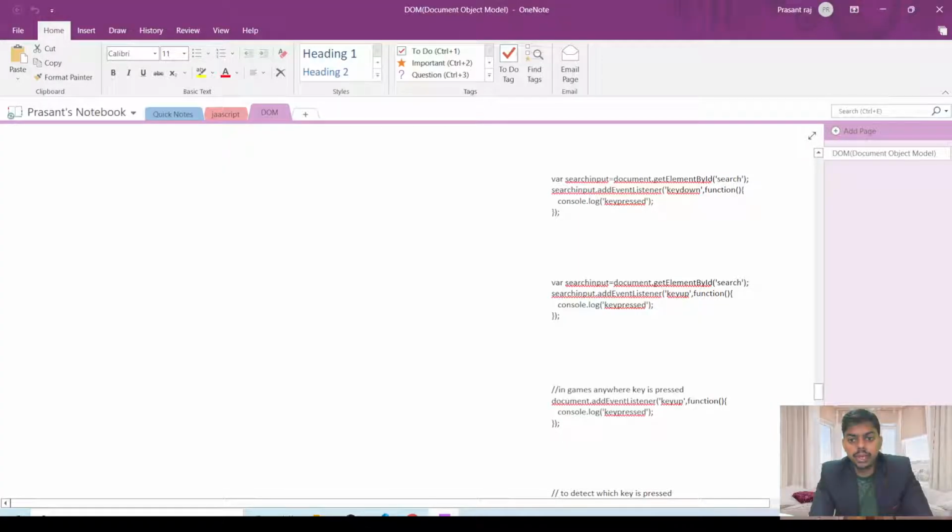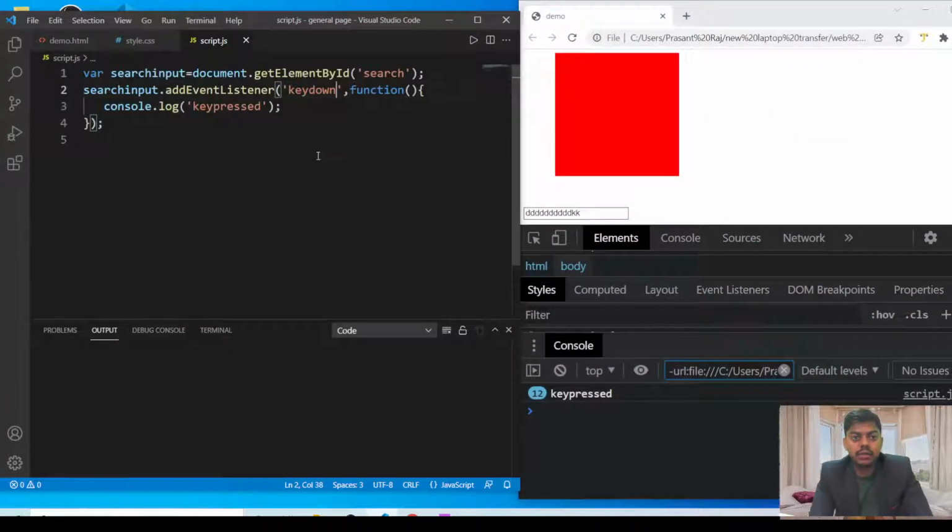When you add an event listener on the document, it means the whole screen is covered, and whenever you press any key anywhere on the screen, the required action or function you want executed will run.